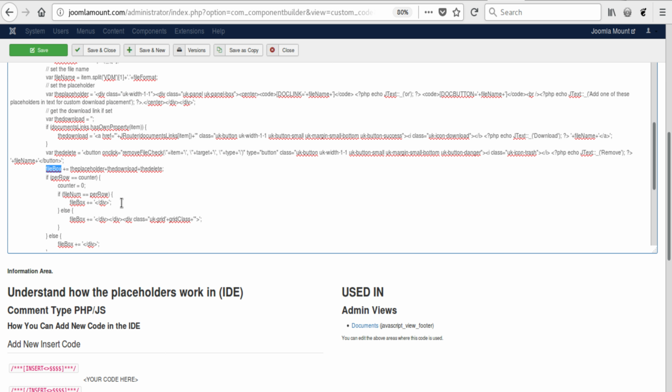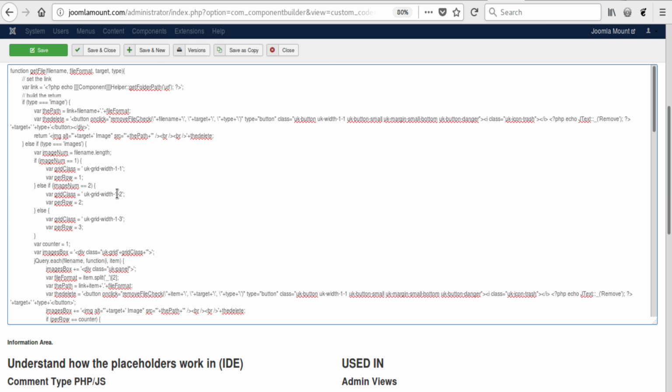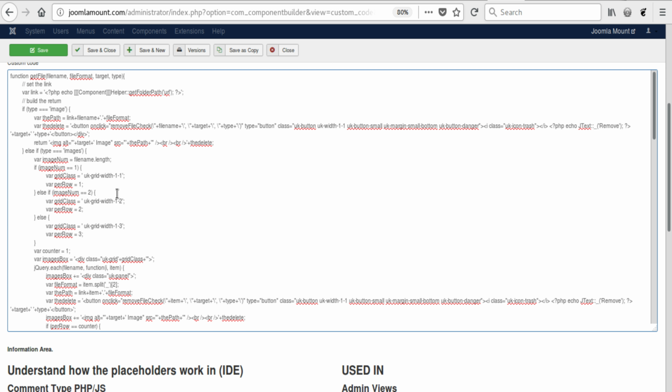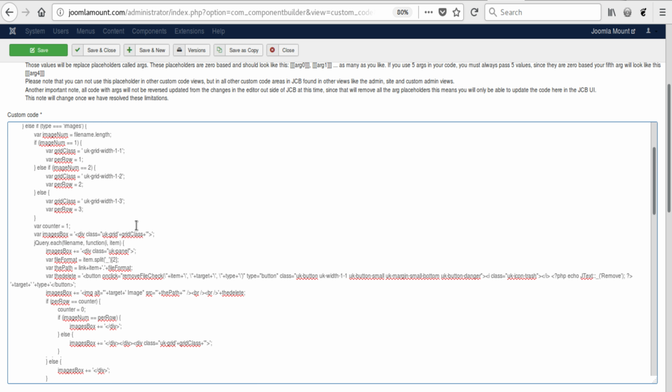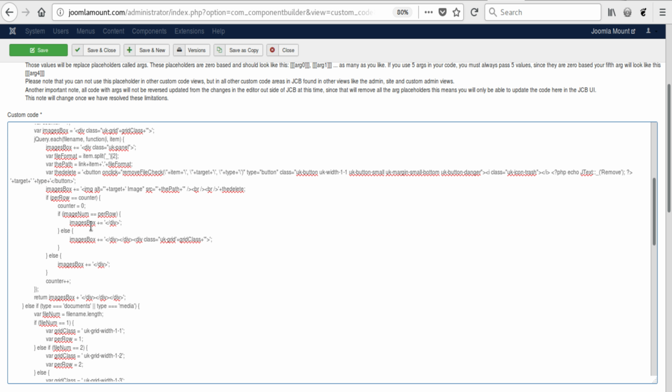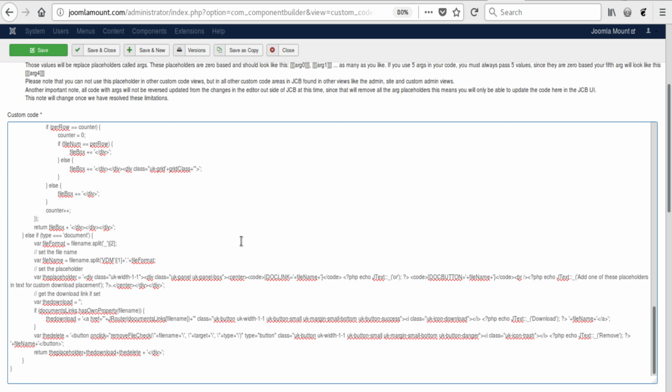And that is what actually then does the final stretch. It's like a relay race. One carries it this far, and then the other one takes it over and carries it a little further. And this one is at the very last end of the match, where it is now finally putting the image back into the page, and all of the nice little frills and bells and whistles happen here. And of course, this is where you can really spice it up with some JavaScript, and you can see I'm using UIKit to deal with most of the styling.